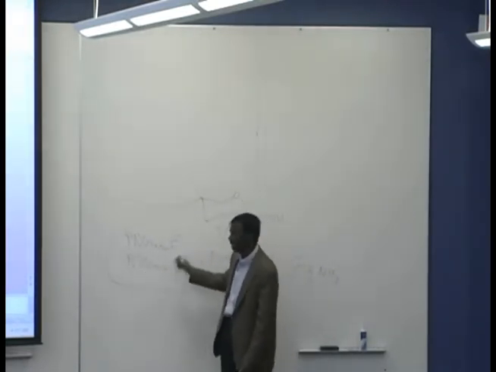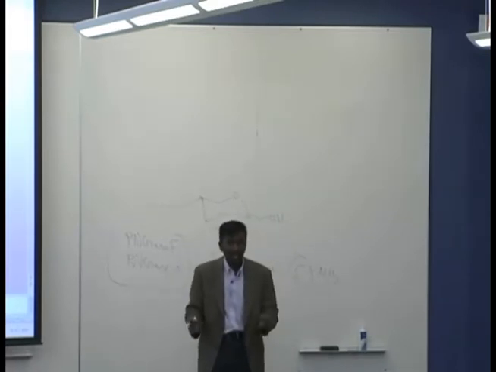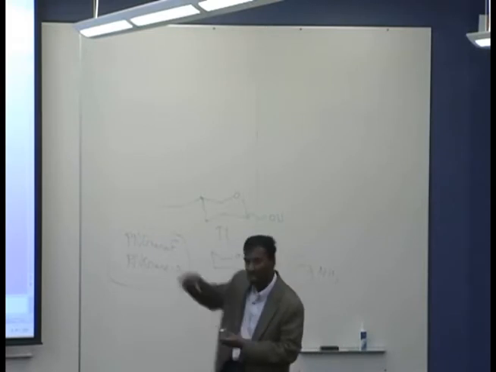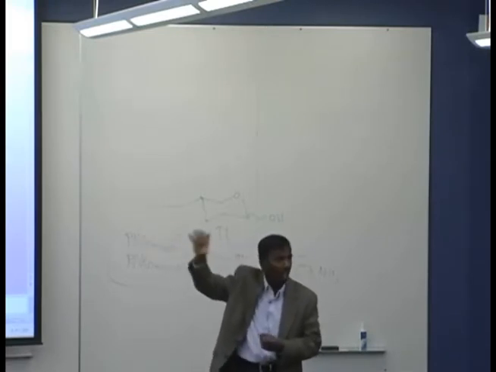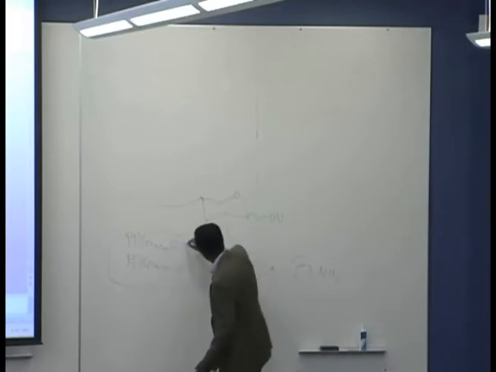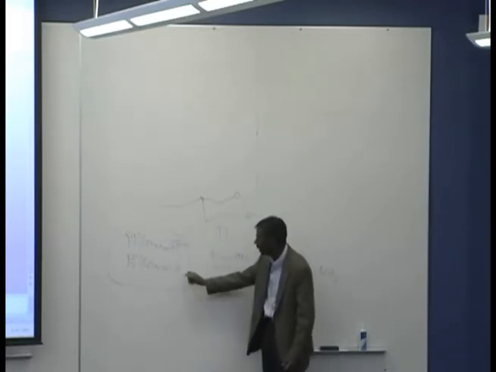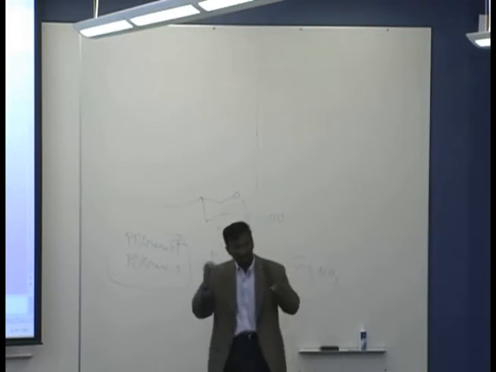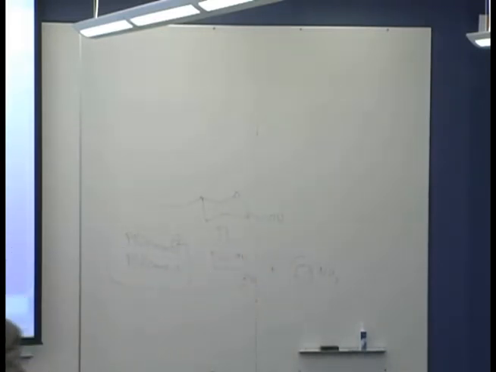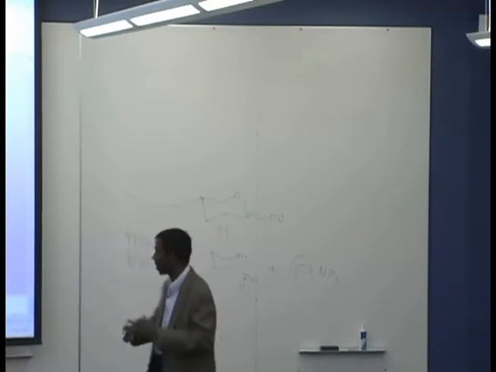PNGase F is pretty good for most of the N-glycans, but once you have a fucose residue alpha-1-6 linked to the chitobiose unit, or alpha-1-3 fucose linked to the chitobiose unit, then PNGase F doesn't work. Then you have to use PNGase A. So it's sometimes better to first use PNGase F to release N-glycans, and then treat with PNGase A to release fucosylated chitobiose-containing N-glycans. Therefore, you can also confirm that they have a fucose residue.